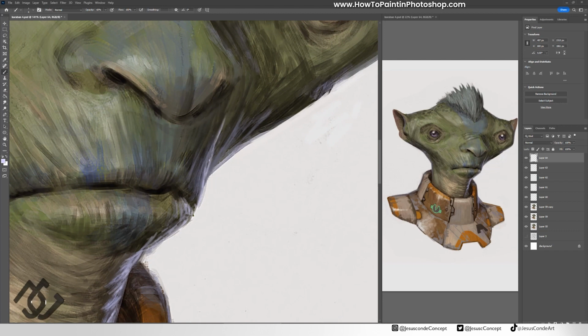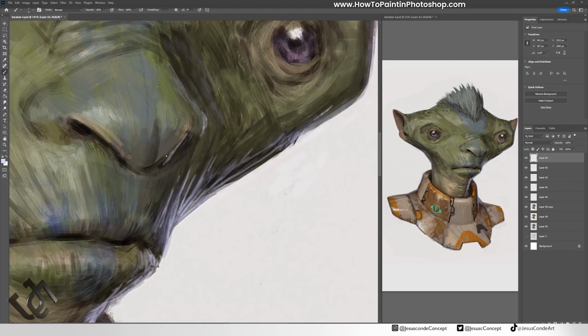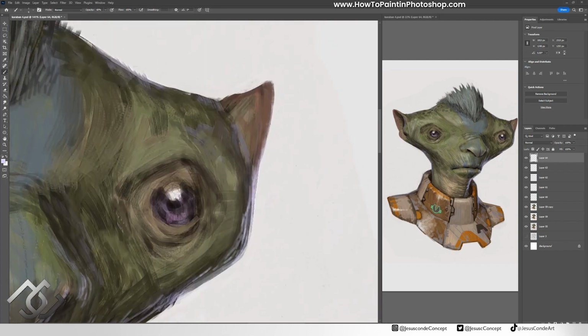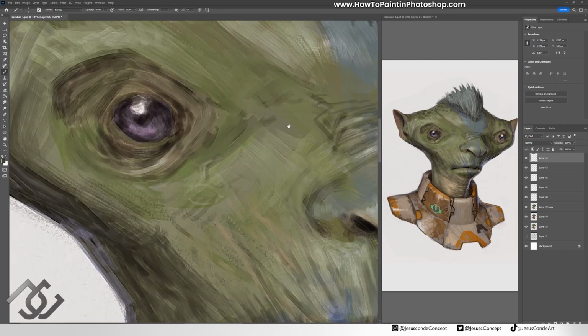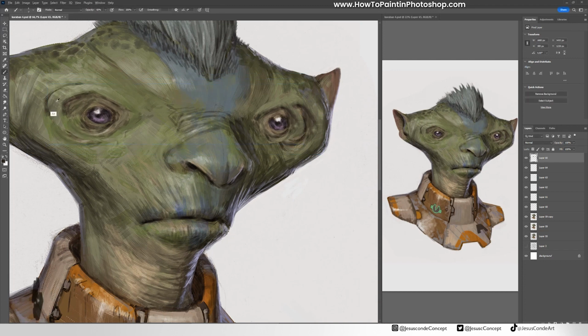I'm also trying to get the lighting a bit more intense in some areas because it was looking very soft, not too much contrast. You could actually just turn up the contrast on the whole image, but that's not the point. You want to make contrast by lighting, not by just adding more contrast to the general overall image.